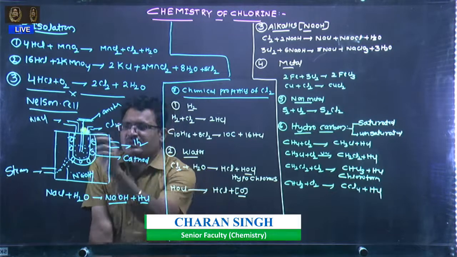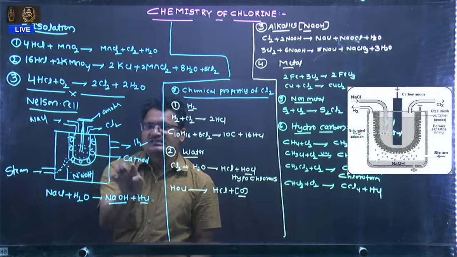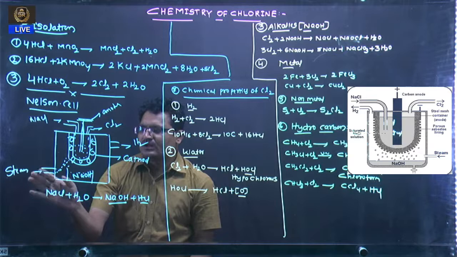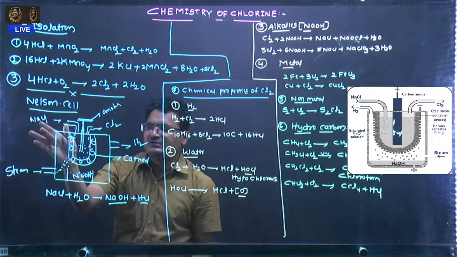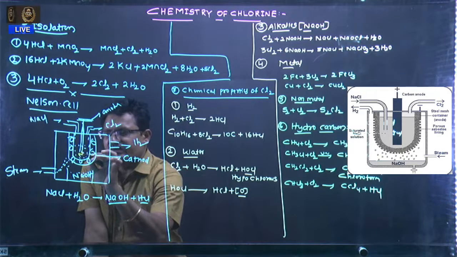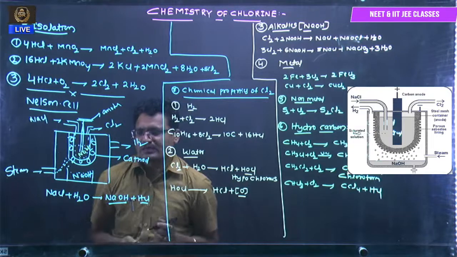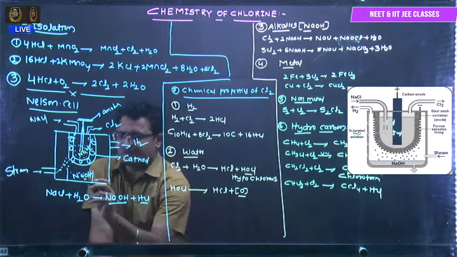Now this is the Nelson cell process diagram. This is a U-shaped tube which acts as the cathode. This graphite rod acts as the anode. At the bottom of the tank steam is sent in, and at the top of the tank brine solution is sent in. That means this is brine solution, whose formula is NaCl. The chlorine and hydrogen are the outlets. At the bottom of the tank, a residual is collected, which is NaOH.